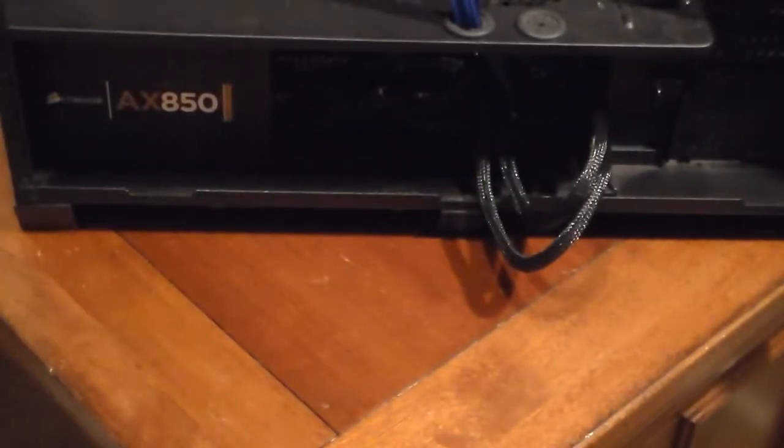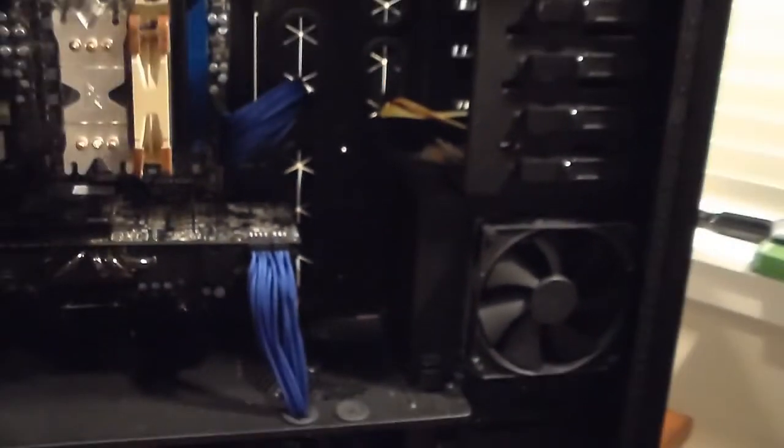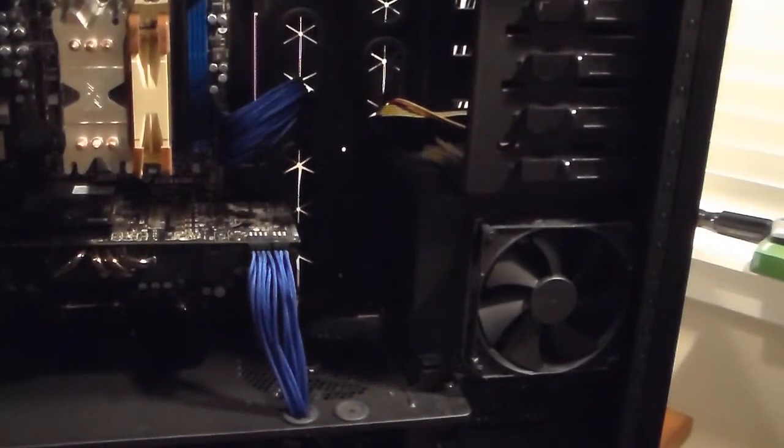Forgot to plug in the hard drive. Whoops, you probably couldn't see that, what I just did, but it's okay. So I just plugged in my hard drives. So everything's pretty well plugged in. I'll have to do some cable management, which I'll just do rather than show you. Okay. Plugged in my cable.